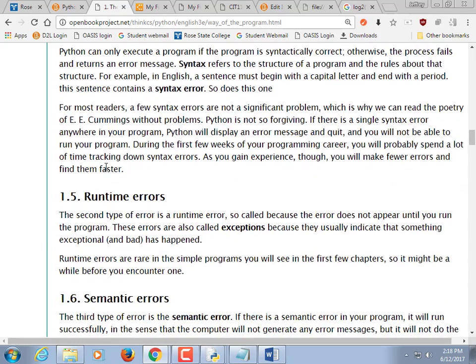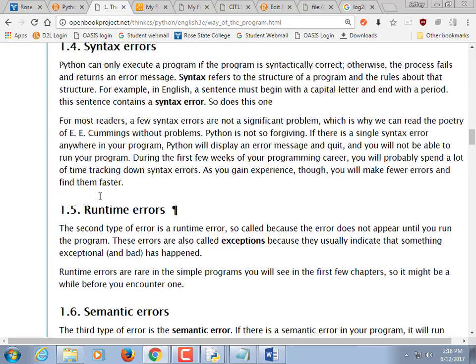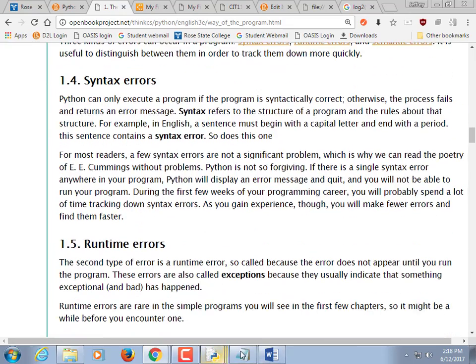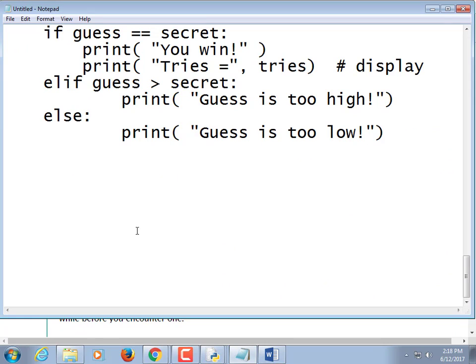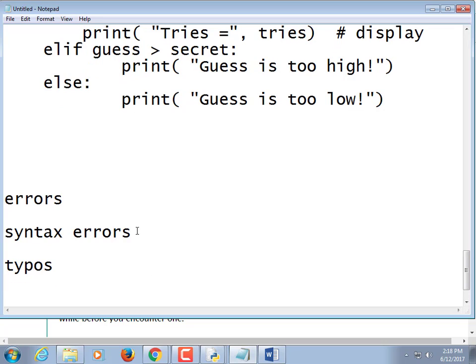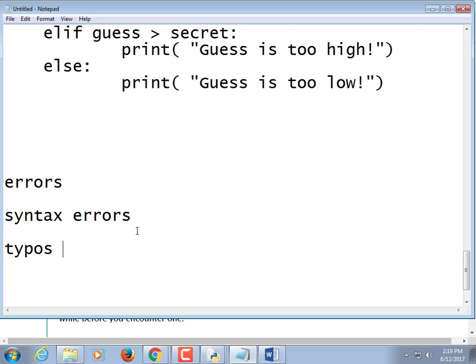I believe we talked about syntax errors. I'm not sure that we hit the way that they're being described here. So I'm going to hit them again. 3 types of errors that you have to debug. Syntax errors. What's an example of a syntax error? Typo. Yeah, those are typos mostly. Typos, misspelled words, punctuation in the wrong place, missing quotes or parentheses or whatever.